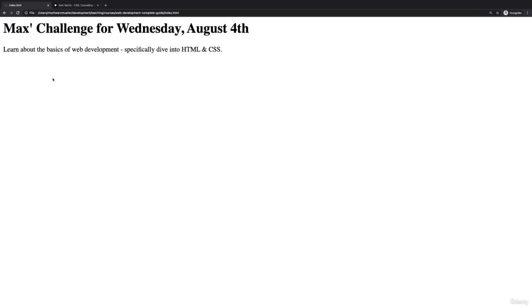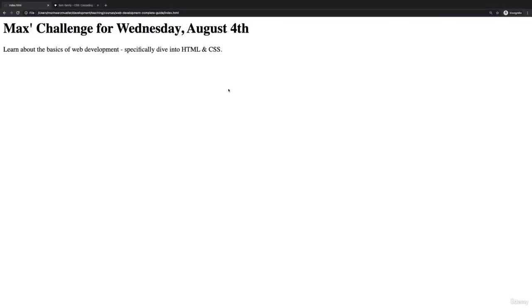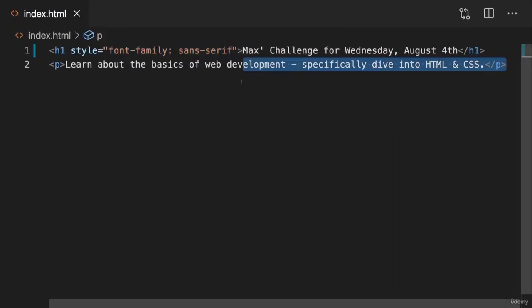And if I reload now, after setting this CSS code on this first element, you indeed see that it changes. Now this text looks different, because now we changed the styling of this text with CSS. And that is how we can get started with CSS. We can add our CSS styles directly on HTML elements.